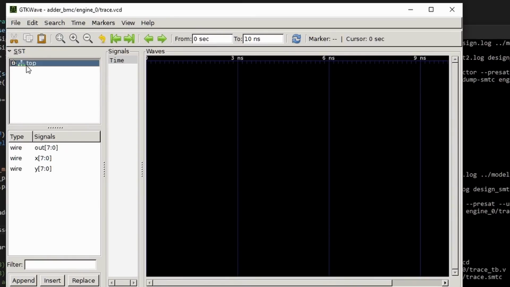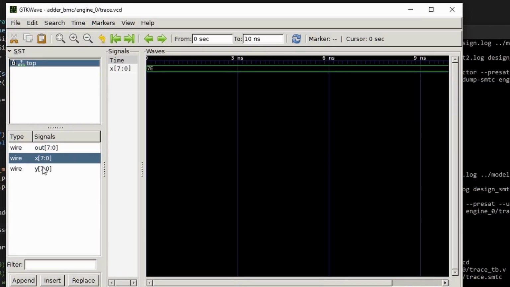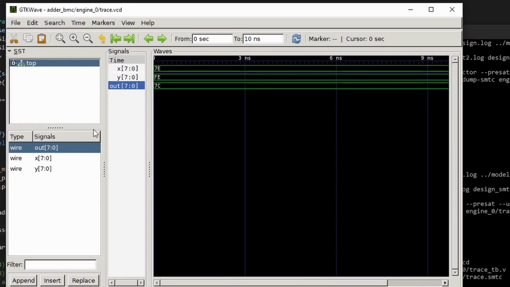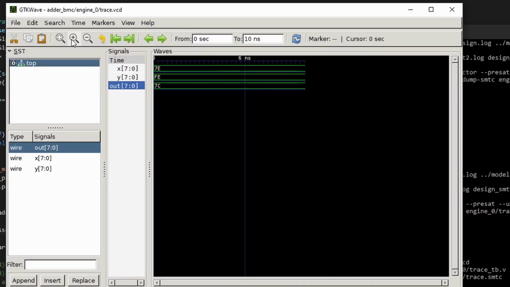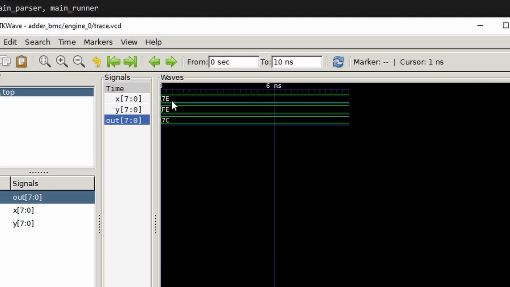Okay, so what we want to do is look at the signals. So there's X, there's Y, and there's out. And we can zoom out to the very end, and we can see, well, okay, 7E plus FE is definitely 7C. So what went wrong? Well, in actual fact, 7E plus FE is actually 17C.